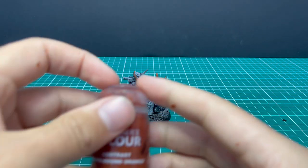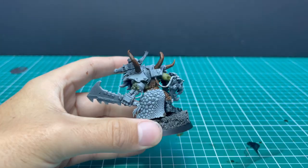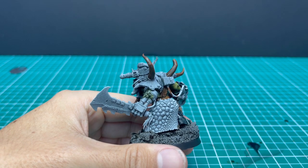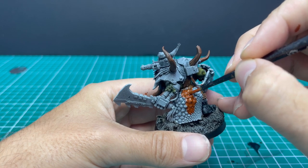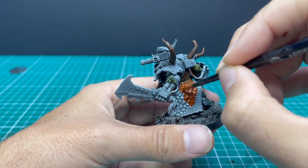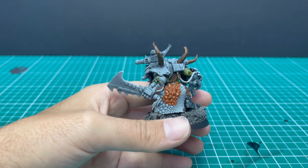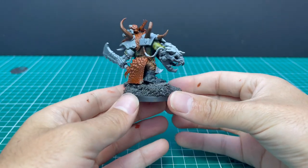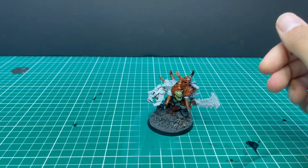Now it's time for that step that pulls him into the same scheme — this is my Griffhound Orange. Orange is the underlying theme for all of my Orcs; it's actually my favourite colour, so I'm trying to incorporate it into as many army schemes as possible. Load up your brush quite heavily and make sure it goes in between all those scales, the big furry pelt on his back — all those bits and pieces are going to go Griffhound Orange. Here's all the orange — I think there's just enough to make the model pop without being overbearing. Once all the orange was on, I really did fall in love with it.